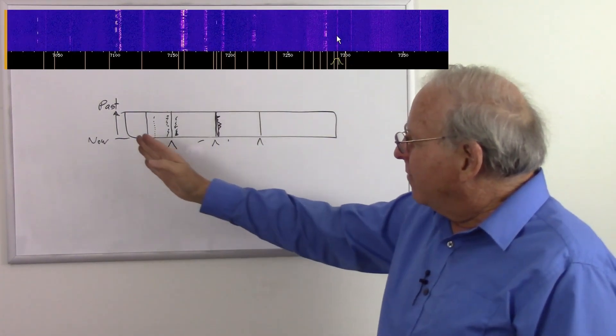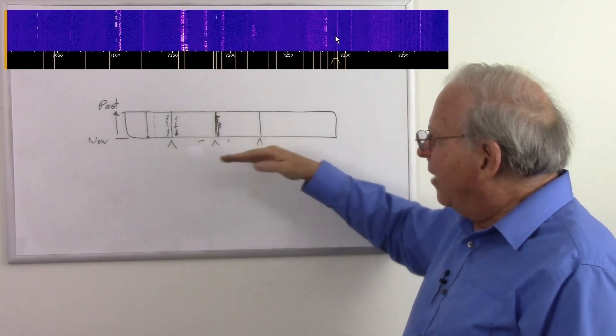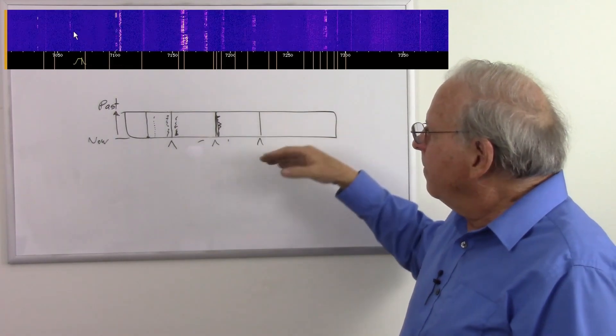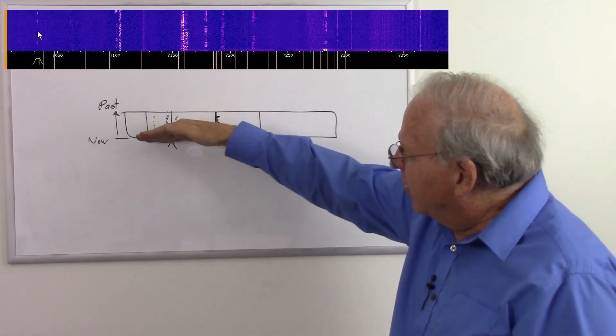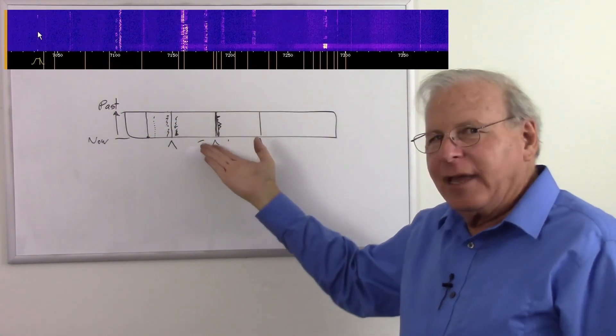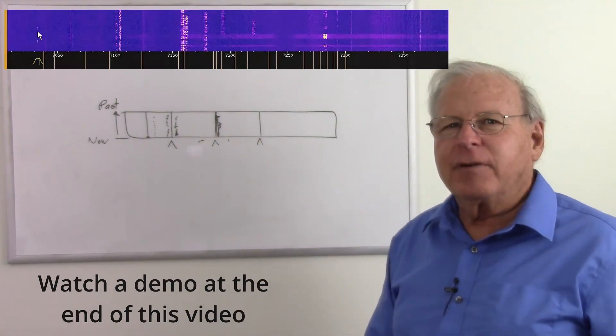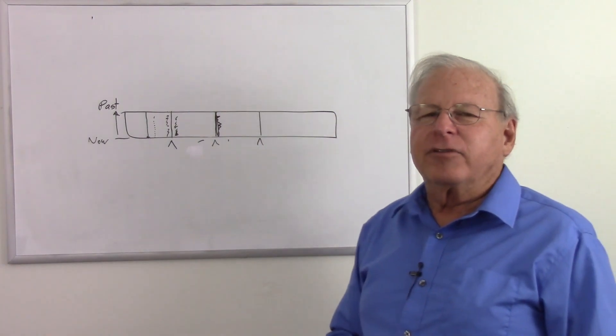But there we have the frequency domain. In this case, instead of watching the voltage change as we go across and tune the tuner, we see it sweeping along as the present is at the bottom and the past is up. And we see what's been going on over the last few seconds at a particular frequency. So that's what the frequency domain is.